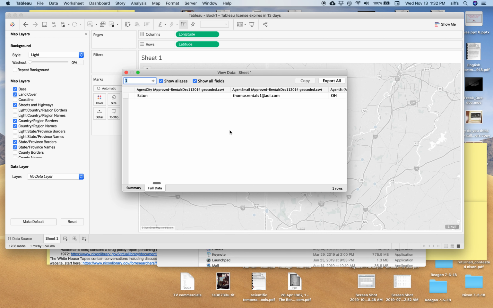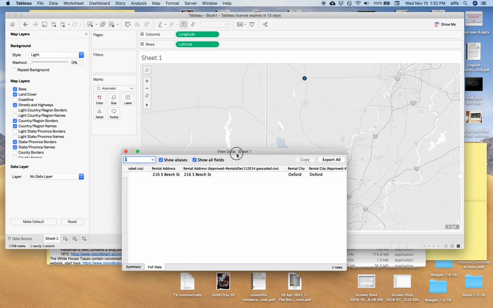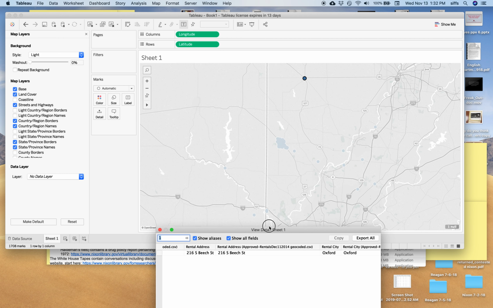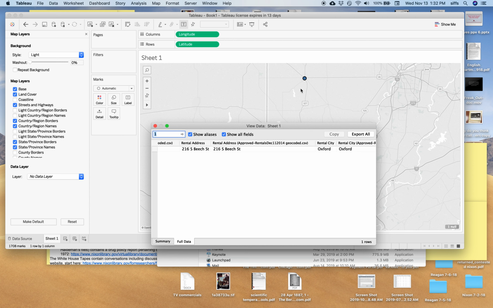Okay, rental address. All right, well, that is clearly not 216 South Beach Street. So why this was mislocated is an open question.